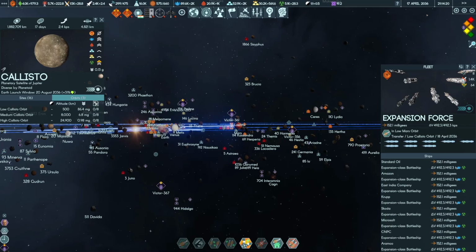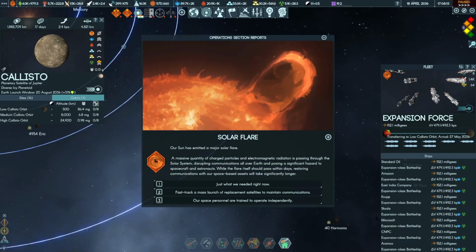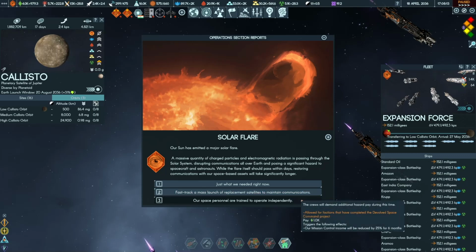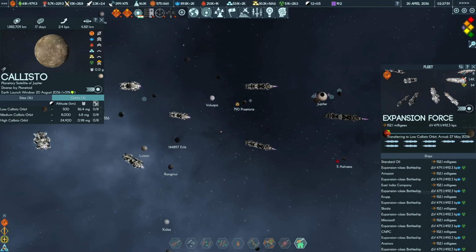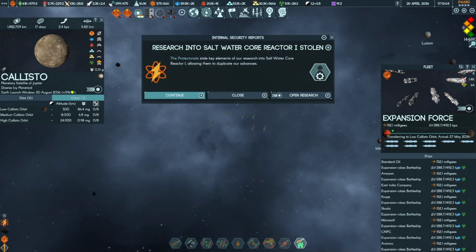So they'll loiter for a little bit, and then they will launch. Solar flare. Well, we have heaps of spare MC, but we don't have enough for 50% drop. Okay. And we haven't done this one. So we'll pay 100 boost to fast track the replacement of the satellites. The expansion force is now burning. And they are now en route for Jupiter.